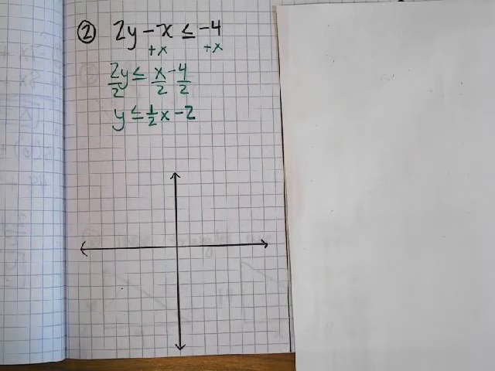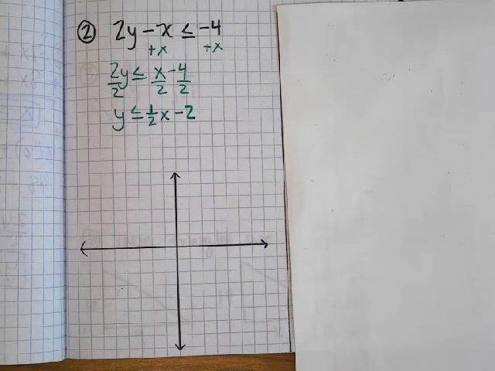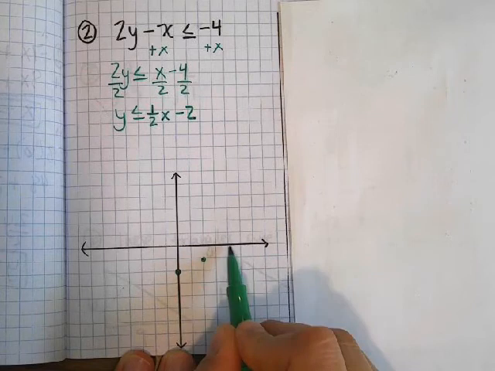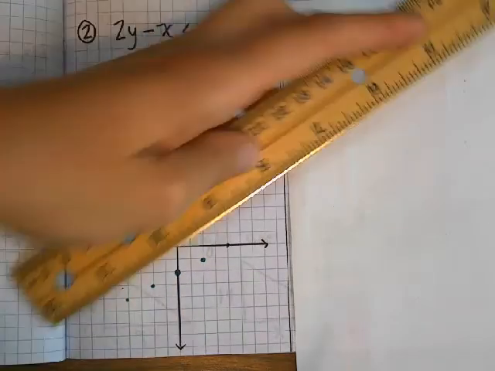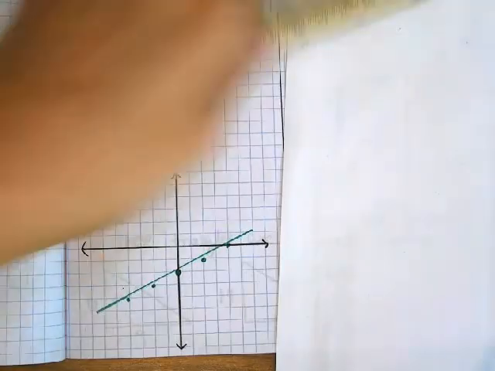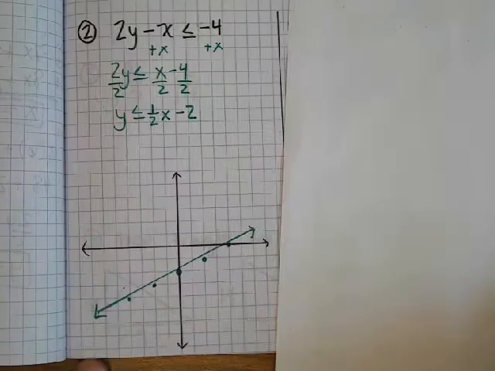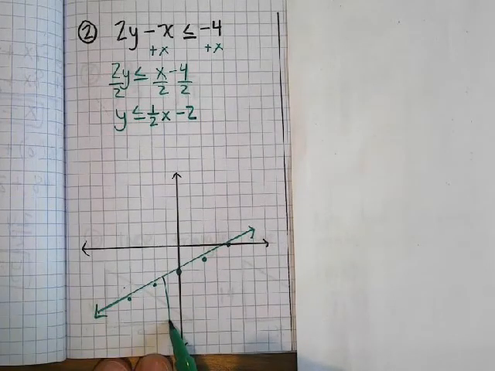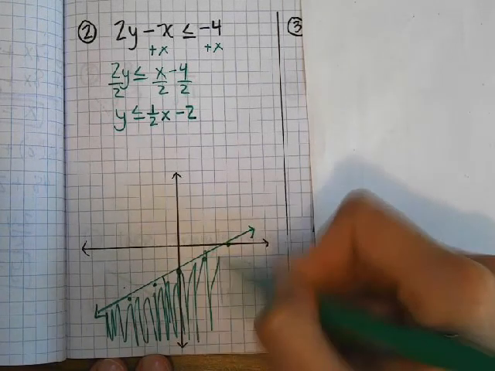All right, now for this, are we going to have a solid or dashed line? Well, because it's this less than or equal to, it's going to be a solid line. So we're going to start at our y-intercept, and we're going to go up 1 over 2. All right, and we've got a solid line. Now for this, you can go ahead and plug in a point. You can plug in (0, 0) if you want, but this does say less than. So if I put my finger on the line anywhere and go less, that goes down. So that means I'm going to be shading all of this area below.